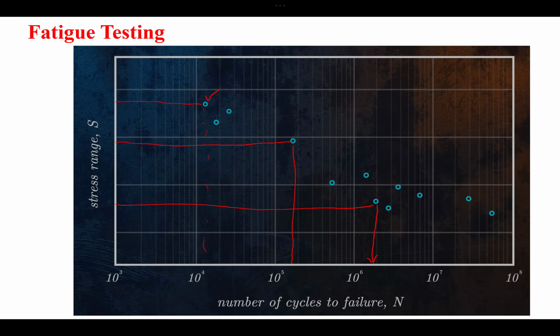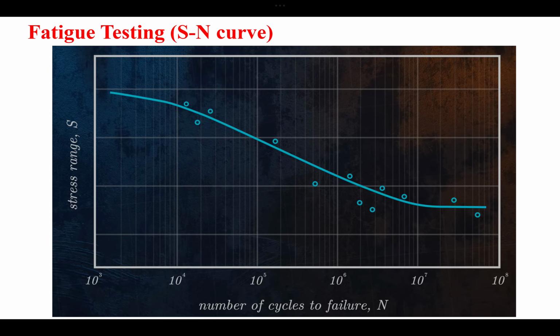Okay, so this testing needs to be done for the material to understand what the fatigue limits are for that specific material. And then what we do is, when we have all these points for a material, there is a fit curve that fits these data points. Okay, and this is called the SN curve. A very important curve, because whatever material you are using for a cyclic loading, you need to know the SN curve for it in order to stay within the safe limit.